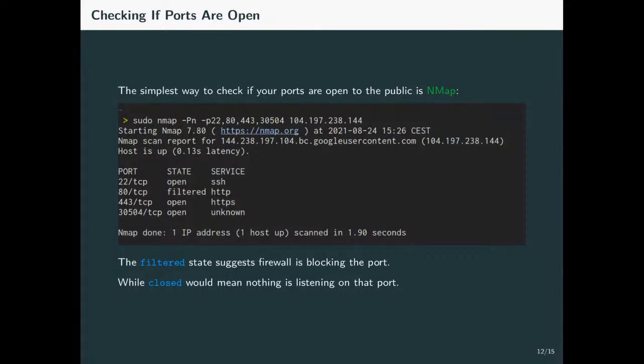If the port appears closed, then the firewall probably isn't blocking it, but in turn, the service isn't actually listening on the port, so it appears closed. In some cases, it is possible for the firewall to make it look like a port is closed, but that's a rare case. Usually, it would appear as filtered.